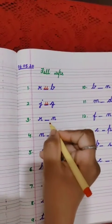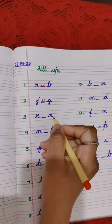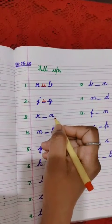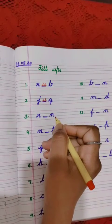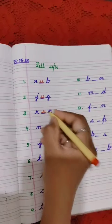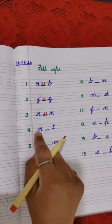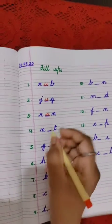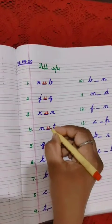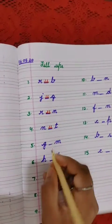Next, R-N. Come on. When we walk fast, very fast, then what do we do? We run. Yes, R-U-N, run. Then, N-T, N-U-T, nut.